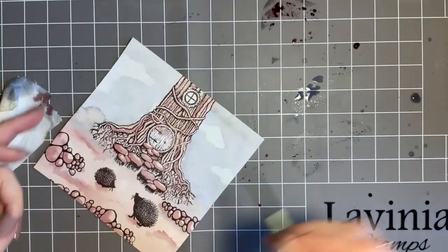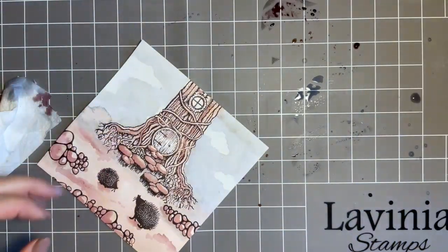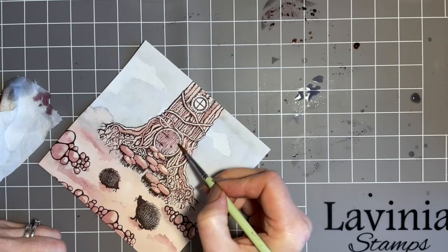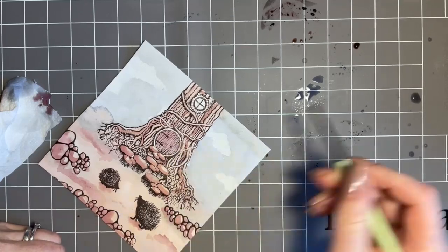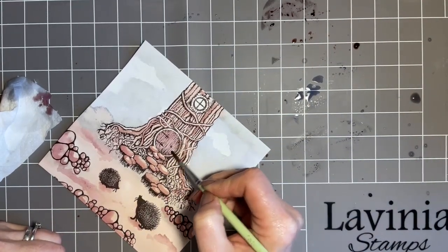And the door. Just go back to my bigger brush. I find if I use a brush that's too small, I almost get lines for a larger area. So I find using a bigger brush helps. Now if I've got a bit of grey, I can bring in a bit of grey at the base just to darken that up. Again, remember you can mix the colours.